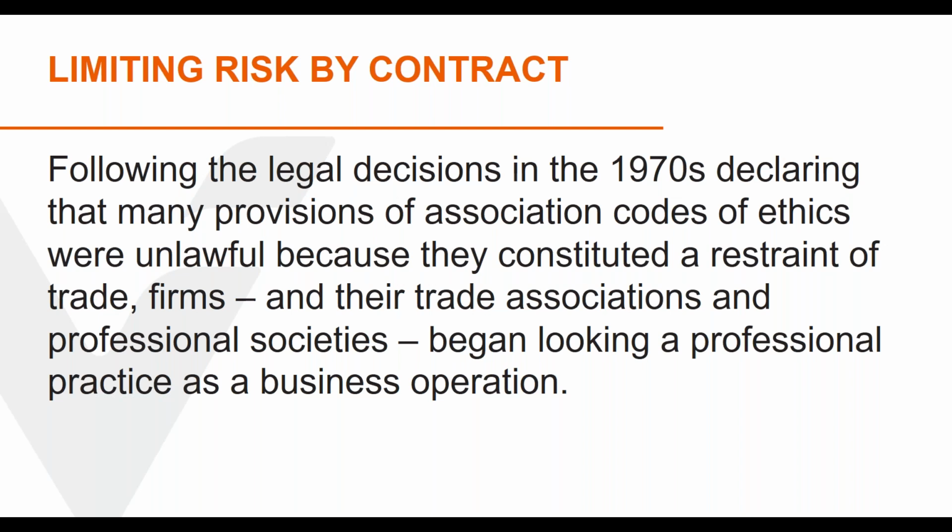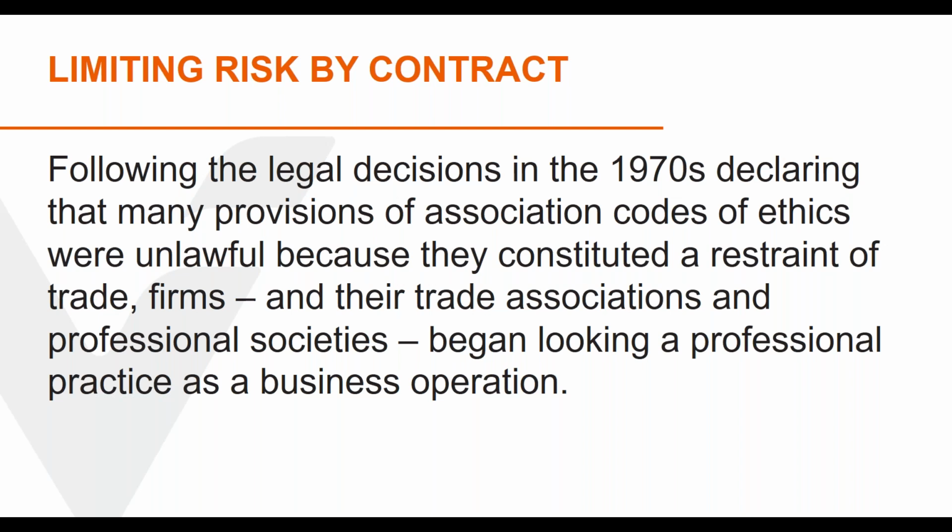But that was not the only challenge to ethical restraints on the professional practice of design firms. The National Society of Professional Engineers had a provision in its code that prohibited engineers from quoting prices before they were hired. NSPE attempted to justify the provision as within a rule of reason, designed to protect the public interest by keeping engineers from understating costs in a manner that might affect public safety.